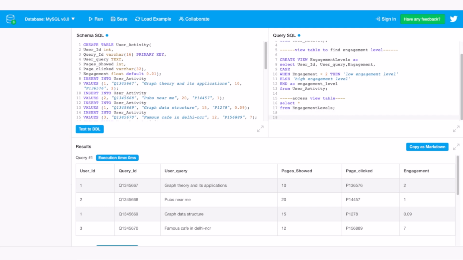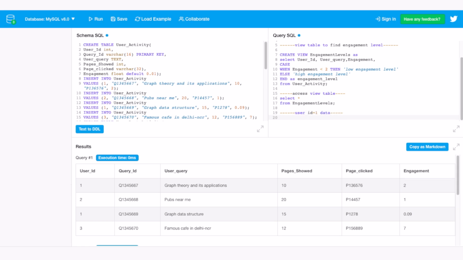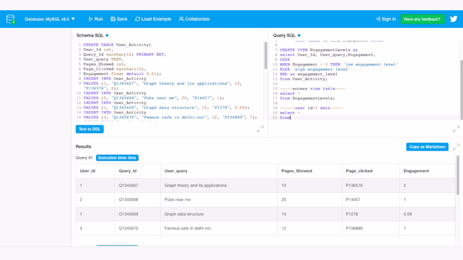In such cases, what we will do? We will write a normal query using view table name. And I want to access user ID 1's data from view table. So that will be select star from, again give a view table name.